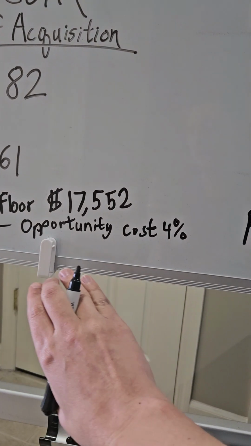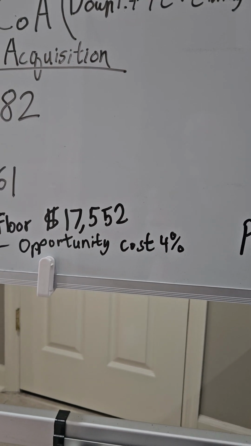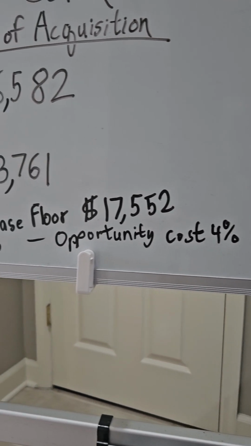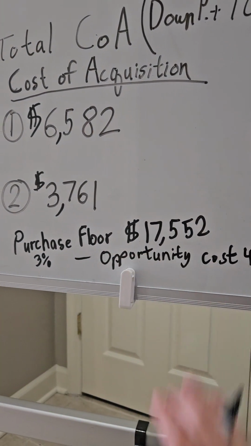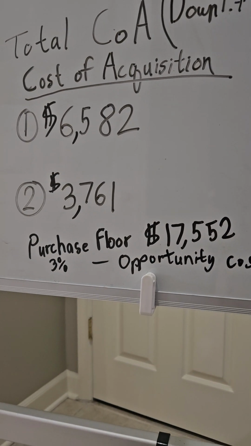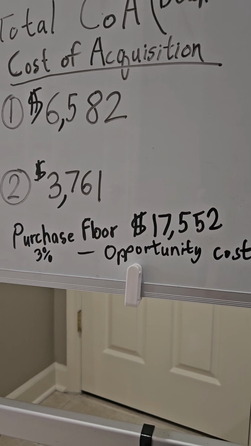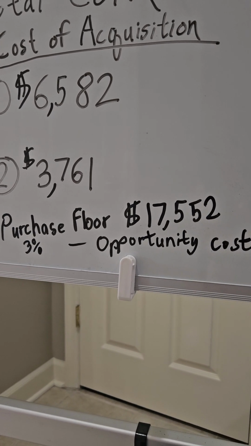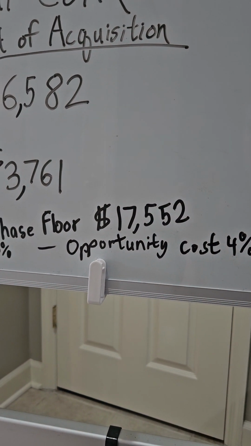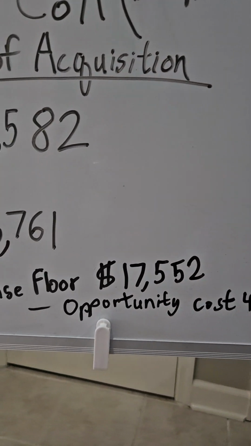So opportunity cost is probably about 4%, maybe a little more. But if you had your money just sitting in a high interest savings account, you're probably getting somewhere between 4 and 5%. Now, I might even say I could go for a purchase floor here. I put down to 3%. Reason I did that is because I understand there's multiple ways to take money and make money in real estate. So we still have our cash flow, but we also have the appreciation, the debt pay down, and also the depreciation that I may be able to claim against income, especially if you're a real estate professional.